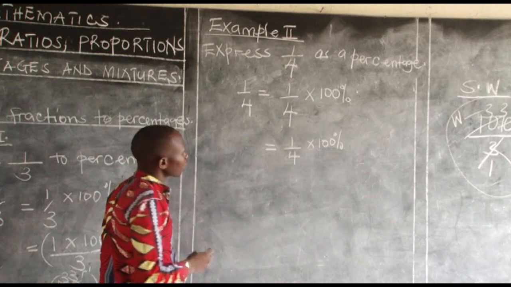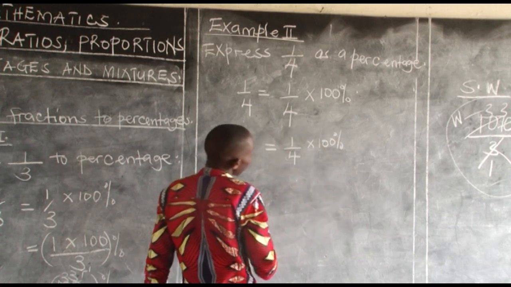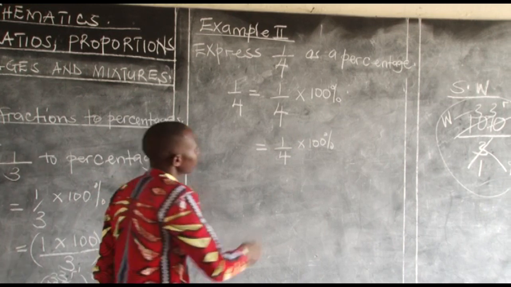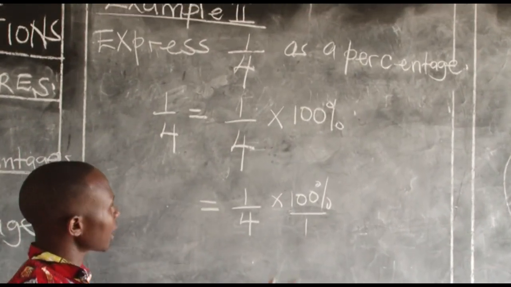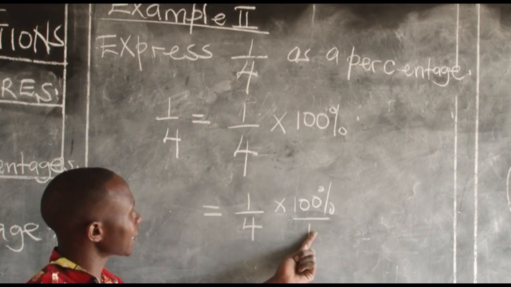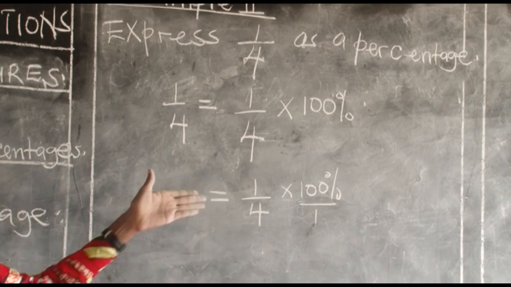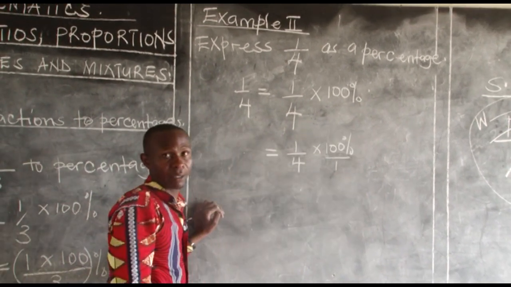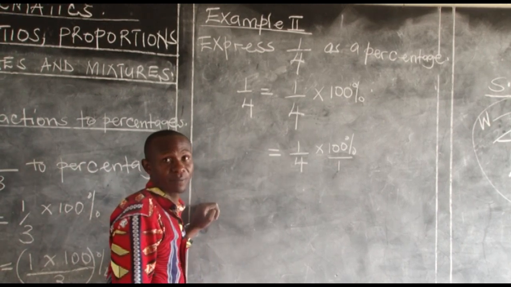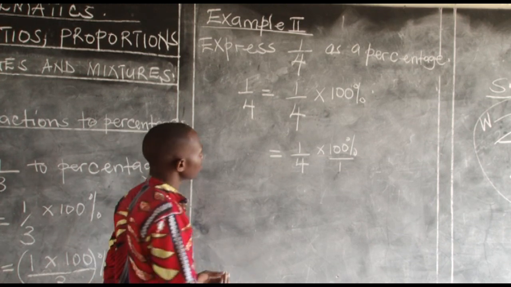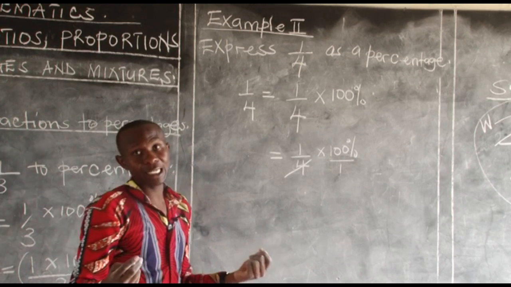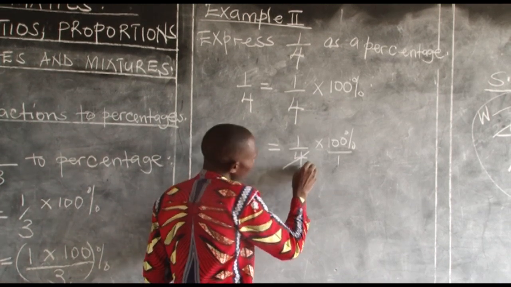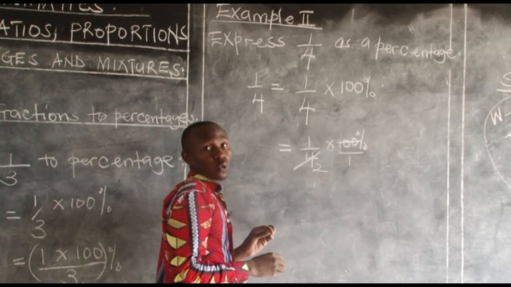Don't get confused. We want to look at these numerators and this denominator. We have one denominator and two numerators, 1 and this 100, because we have said this is out of 1. At the same time, this also becomes a denominator. So we have two denominators, two numerators. As long as you're multiplying, we can first of all cancel out. 100 is an even number. 4 is also an even number. So if they are all even numbers, what can we do? We shall say by 2. Remember, all even numbers are divisible by 2. So we shall reduce this fraction here. 4 divided by 2 will give us 2. 100 divided by 2 will give us 50.